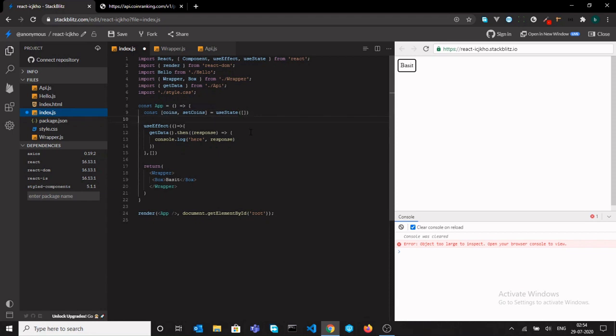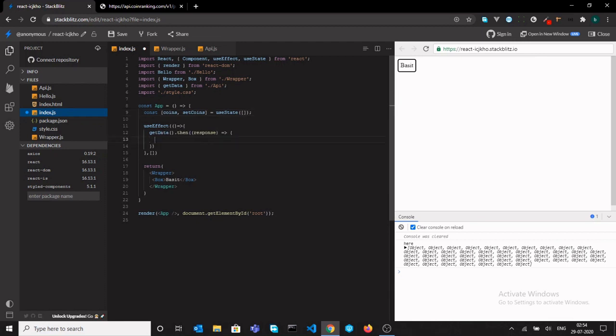So coins is initially going to be an empty array. Now let us set it up. Let's set the coins to the response that we are getting. So set coins, and I'm getting an array as a response, array of 50 coins.